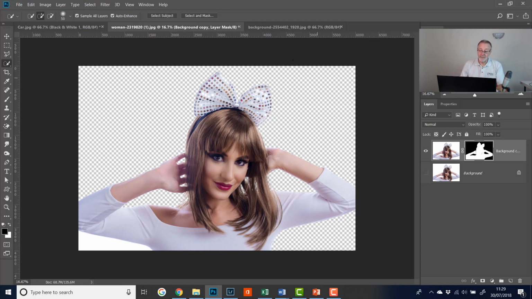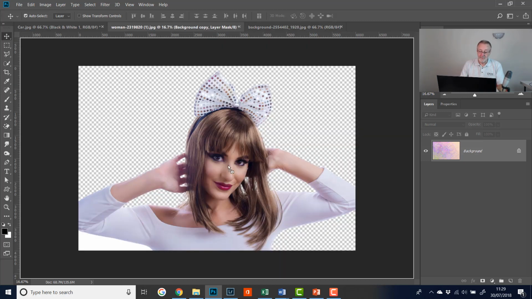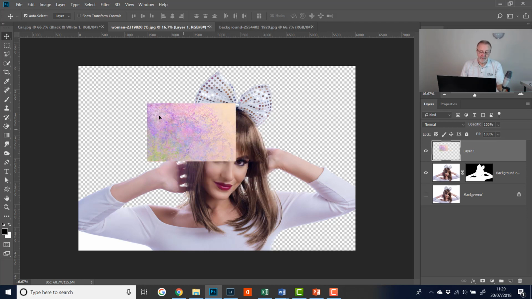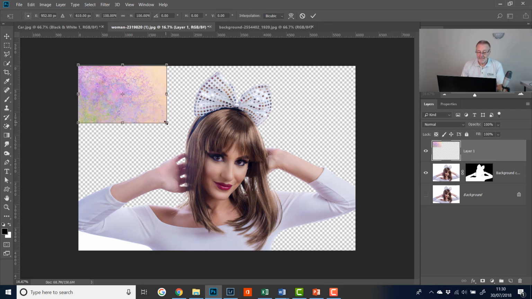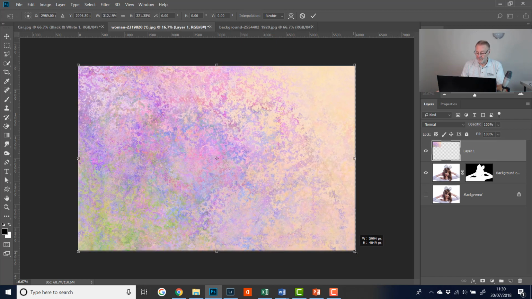So what we'll do now is get our new background. So I'll go to this image, and we'll get this quite colourful image. I'll get my Move tool, or you can press the V key on the keyboard, and then I'll click and drag it up and then drag it back and then let go. It's a bit smaller than my original image, so I'll put it up into that corner, and then I'll use Transform, which is Control or Command and T, and I'll drag this down until it fills.